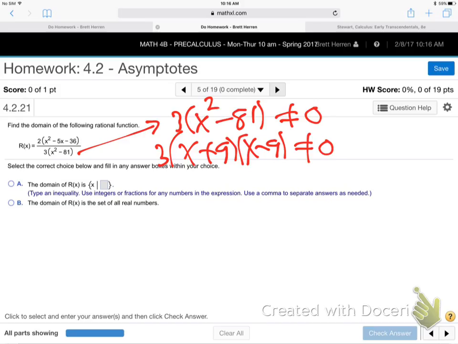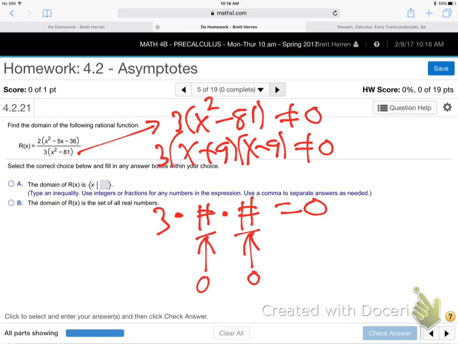And then we said each part that has an x, that 3 we just fully ignore, right? That 3 has nothing to do with making anything 0. Does that make sense? If I said, hey, guys, I'm thinking of 2 numbers, and 3 times the first number times the second number equals 0. What would that mean logically? That would mean this one could be 0, or that one could be 0. It wouldn't mean anything about the 3, would it? See why I'm okay logically to ignore the 3?